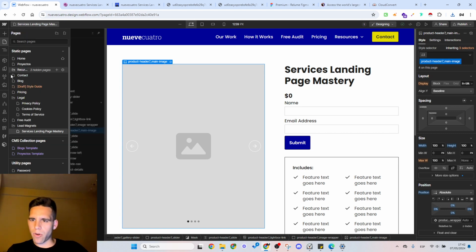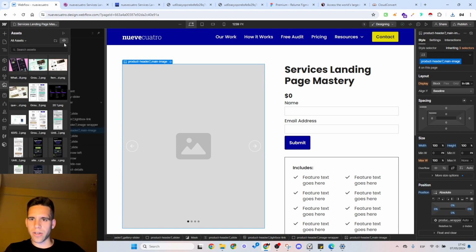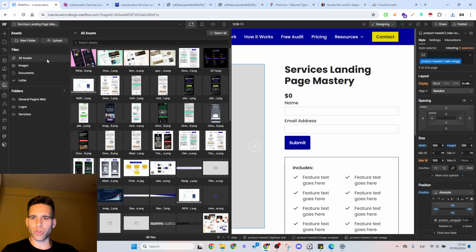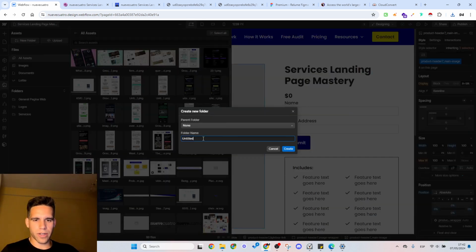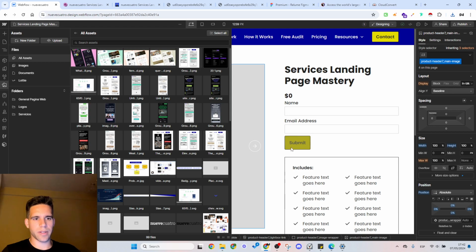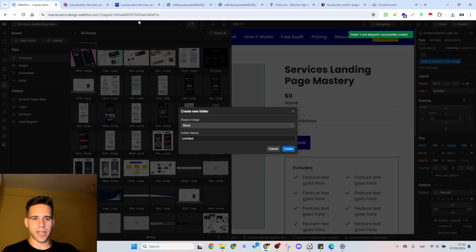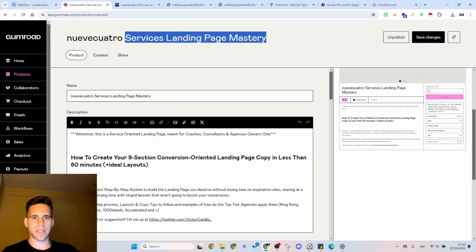And where I'm gonna add it, I'm gonna add another folder, because if not, there's too many folders in Webflow and too many assets. As you can see, they are in Spanish, so we're gonna add a new folder that is gonna be lead magnets, and I'm gonna add another one, service landing page mastery.